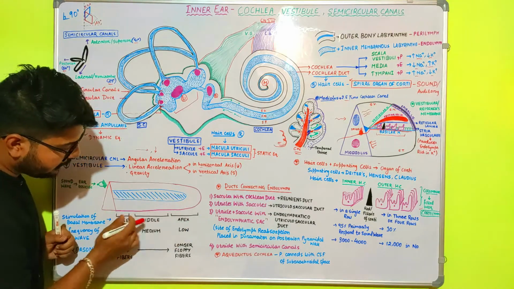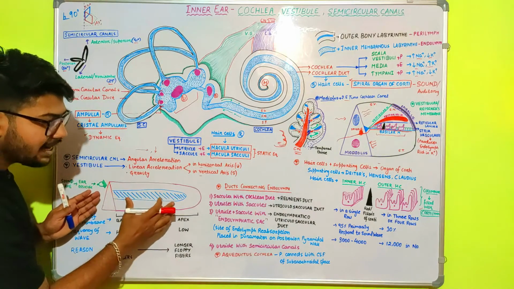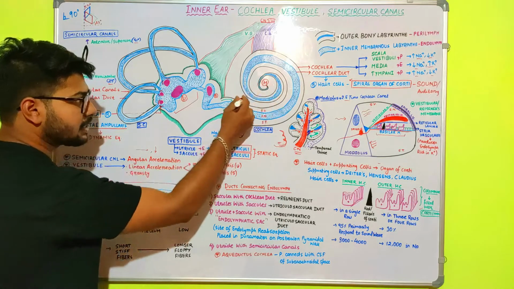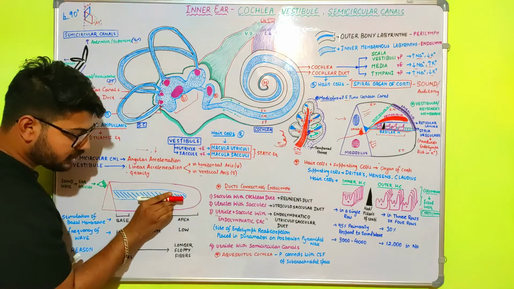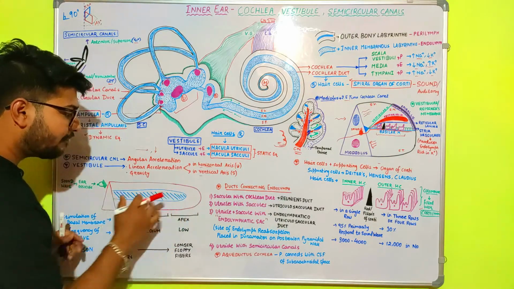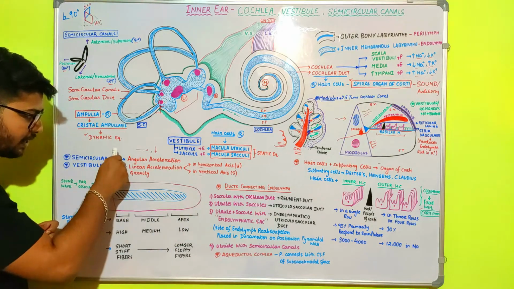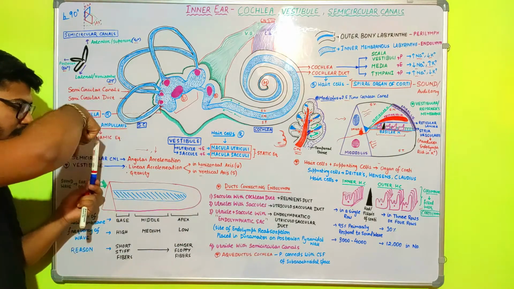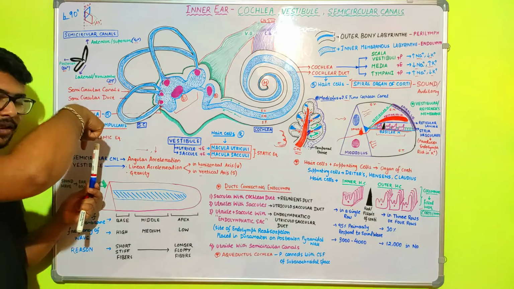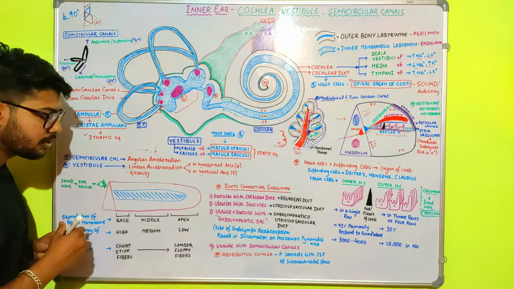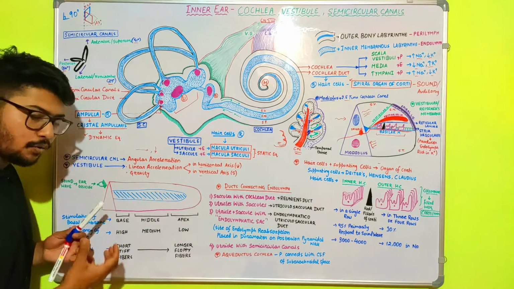Okay, here the diagram is in such a manner that it represents the apex, and the apex is positioned in this manner. Why have I drawn it in a horizontal view, rather than a vertical way? Because it is turning, or spiraling, around the modiolus. Why have I made this? Because I am going to represent the frequency.